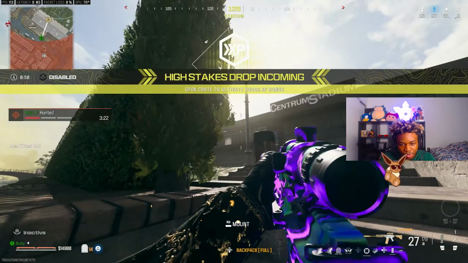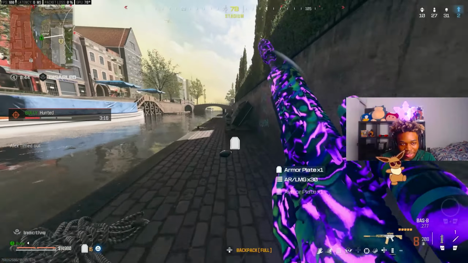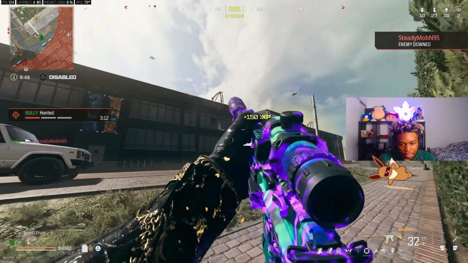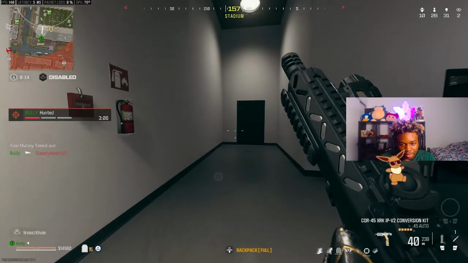Nah, I'm done with mercy, bruh. I just want to fight. I just want to fight. Oh, I'm gonna complain, but I'm gonna fight. I don't care no more. I'm getting hit from everyone. Over here camping, took him outside. I'm getting hit from everywhere.